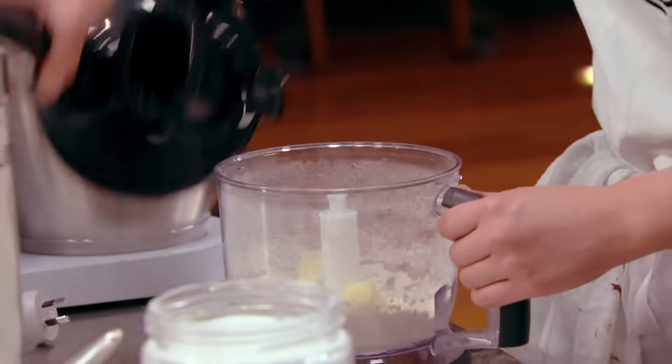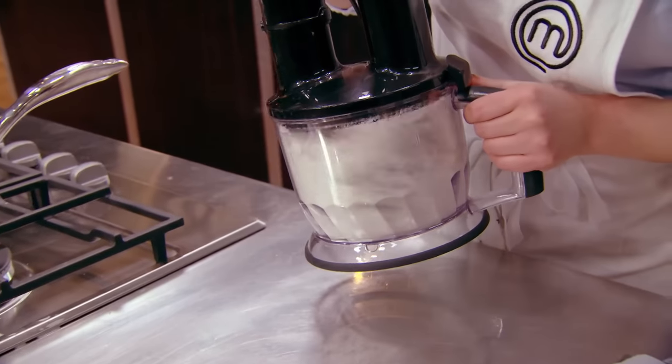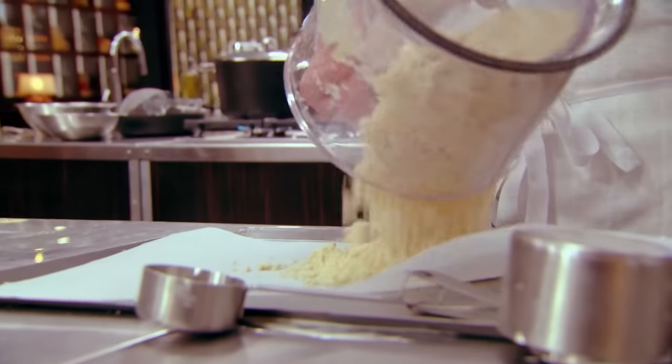There's so much at stake today. Only the top three dishes will be tasted today, and the top dish will get a chance to be fast-tracked into finals week. I so badly want to do my best today to get that advantage. It'll definitely make my mom really happy and proud of me. So overall, I really want to do my best. Make it nice, okay, Jess?